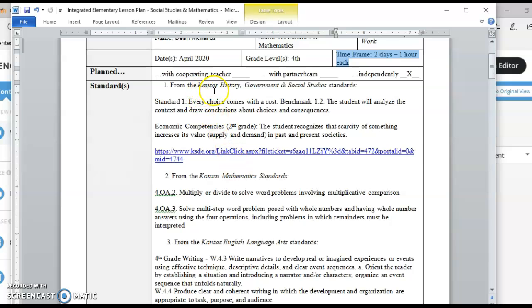It comes from the Kansas Social Studies standards, Math standards, and English Language Arts, ELA standards. For the Kansas History and Government Social Studies standards, a standard has been included, as well as a benchmark with the code and the description. It's good with the social studies ones because they're written a little more general, but then the way they're broken apart by grade level is pretty specific, to include some kind of content standard with that as well.